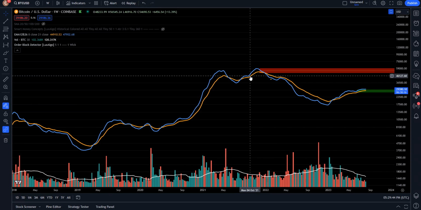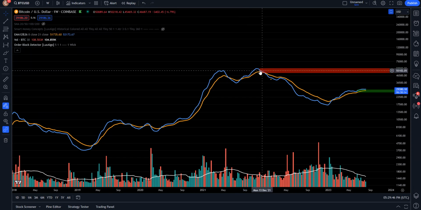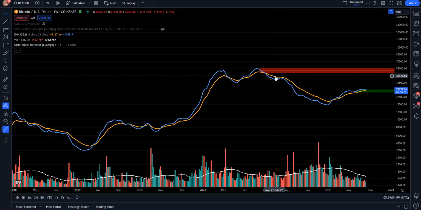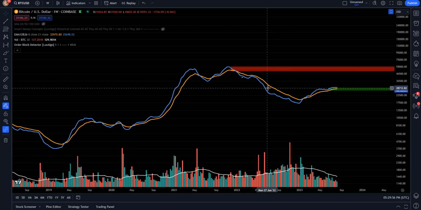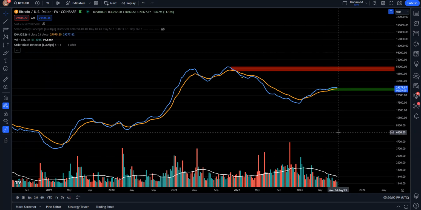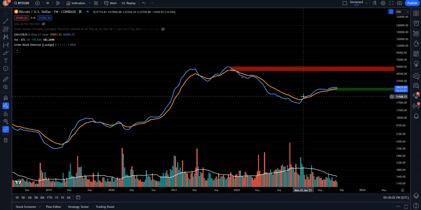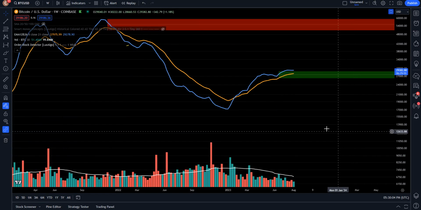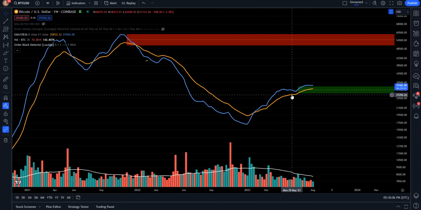Here we're moving sideways, no significant volume. We have a move to the downside of the 21, or I'm sorry, the 8 down through the 21. In this entire bear market, the 21 stayed on top of the 8. You're not taking any long positions. If you are shorting, that's the time when you're shorting. And then we just recently had a cross back to the upside of the 8 and the 21.